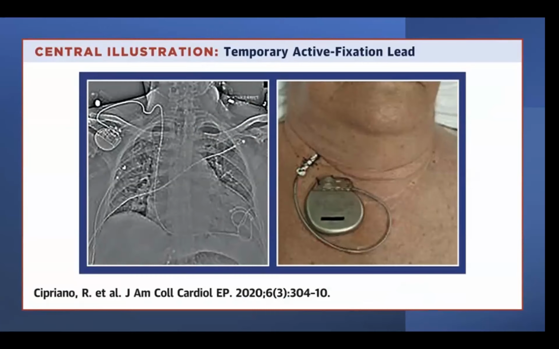And I think AJ's shown a nice demonstration here on his picture. The picture on the right is actually using a pacer, especially if you don't think it's a permanent issue. If the complete heart block might be just a transient thing, maybe they're post surgery, and they're going a bit bradycardic, then just putting in an actual permanent lead transvenously and connecting it to a box could be a way of getting around that. It's not a very cost-effective way of doing things, but it may be the difference between saving the patient and not.